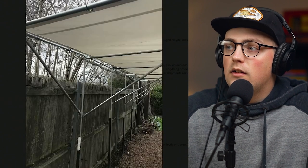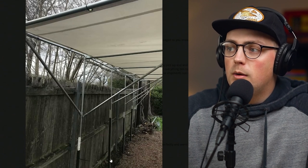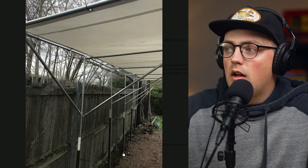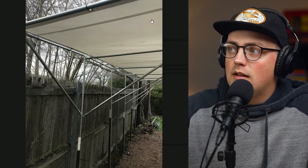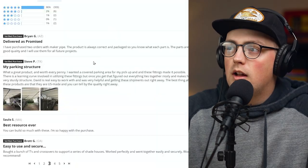It looks like he's got a lot of bracing with adjustable angle connectors, and it's attached over here to T-posts with the verticals secured to those T-posts — I think with zip ties. They're probably staked into the ground as well, both the pipes and the T-posts, so it's sturdy. It looks like a great solution. He said he's happy with it and he's got the shade material inside the rectangle part of the frame, with zip ties pulling it tight through the grommets. Looks really awesome — thanks so much, Steve, for sharing those pictures. We're glad you had a good experience and we appreciate the review.